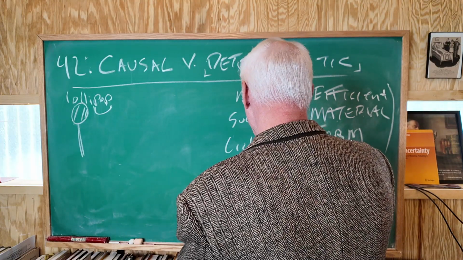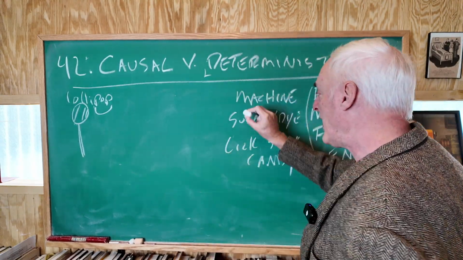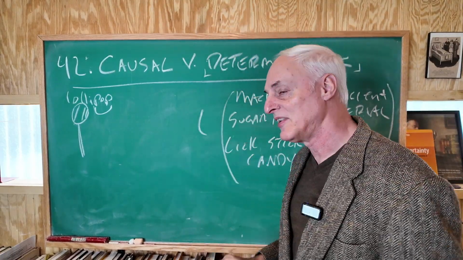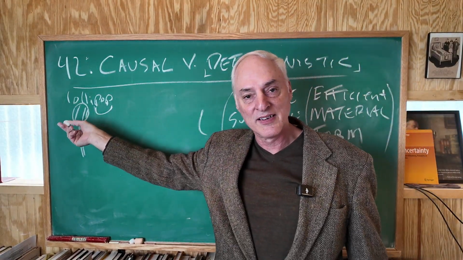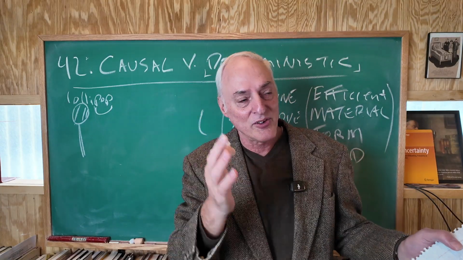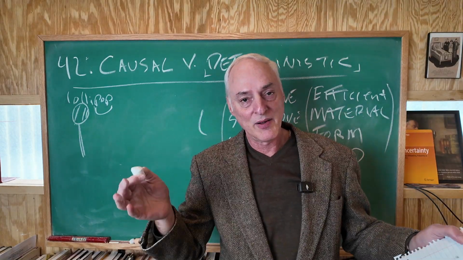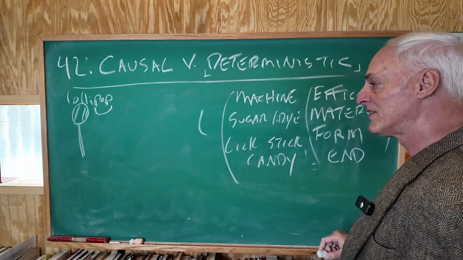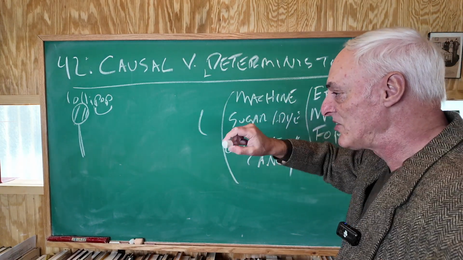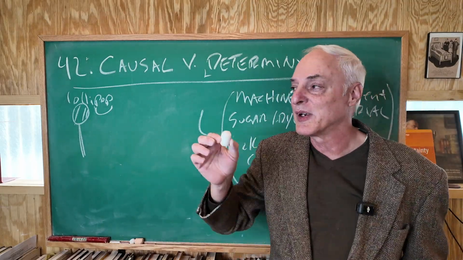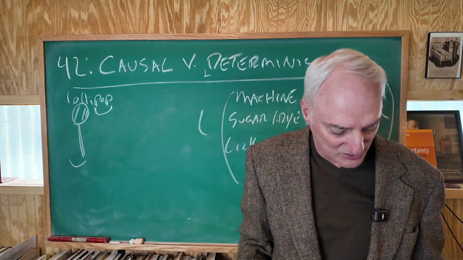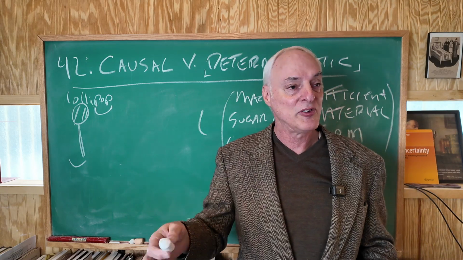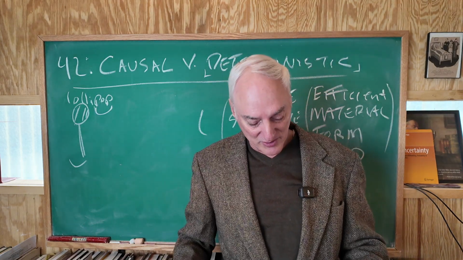And the end was to produce a piece of candy. Now, if we had all of this in some kind of a seed, and we were going to ask questions about this sucker, we could answer those questions fully. We'd have a full causal model of something like this. But lacking any of these, we don't have a full causal model, and so we can't answer all questions about this. Now, in nature, of course, we often only know fragments of things.